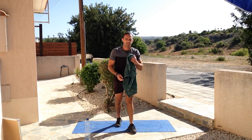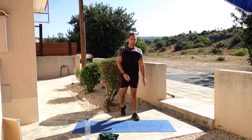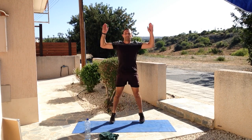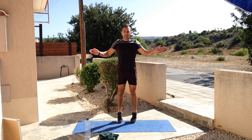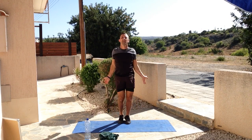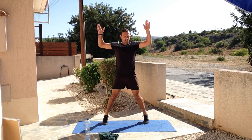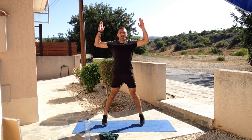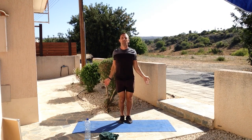Stay with the breath, powering through. Hard work does pay off at the end of the day - if you want those results, if you want to look a certain way, repetition consistently over a vast amount of time. Daily practice will get you those results. Coming up to those last 10 seconds, absolutely incredible, cruising through round two. Squats and calf raises - three, two, one and relax. Well done! Squat to calf raises - breathe in, calf raise it up, raise to those tiptoes, feel the contraction of the calf, back down, repeat.